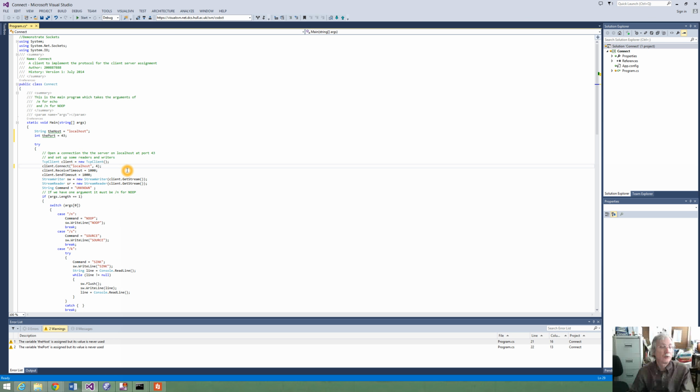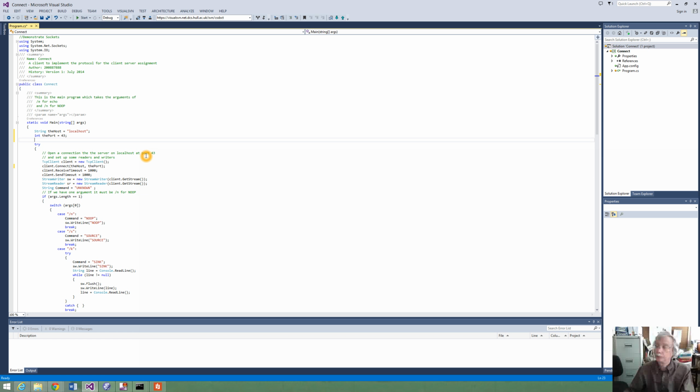So now we could use the port there, and then we could put the host there. So that allows us to put some code in to manipulate those values.